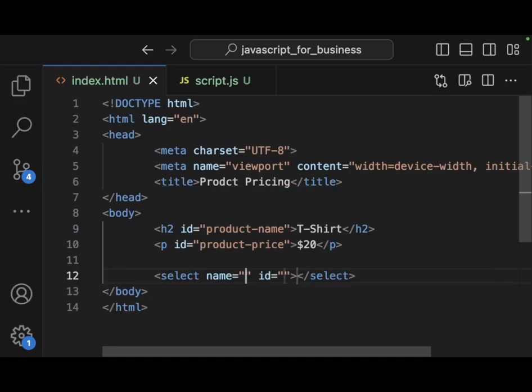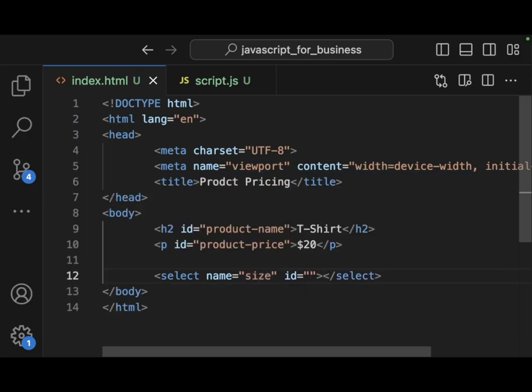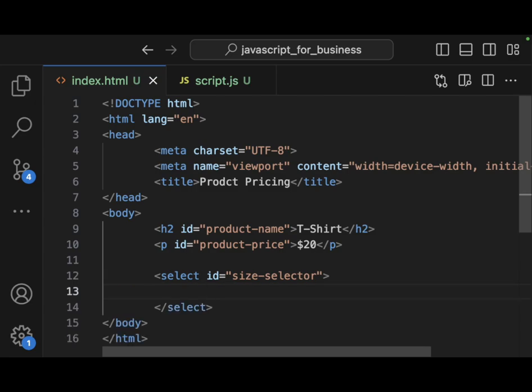And then we're going to add in a selector. Oh, we don't actually need a name, we'll just use an ID, so size selector. Inside the selector, we're going to have an option.